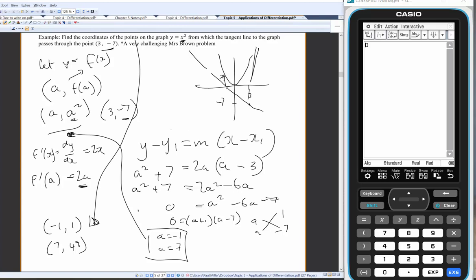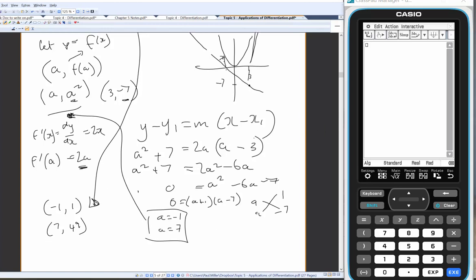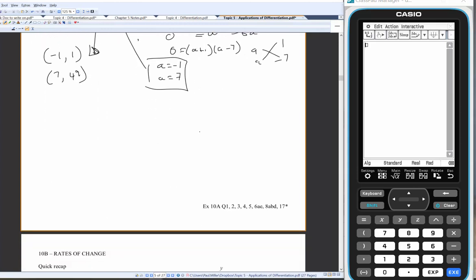Okay, so this is a really common problem. It's high end. I go through it every year. Students kind of understand it and then seem to stuff it up in the exam. So get your hands on as many of this type of problem as possible. They are regular. Right, there's your work for today, which is 10A. So get that done and I'll jump online and give you a hand with whatever you need.